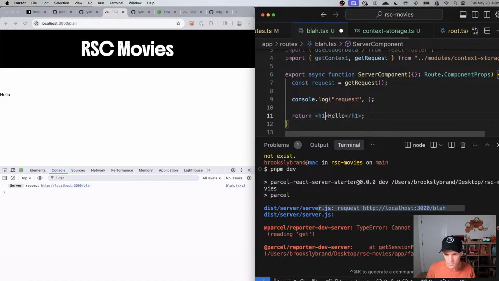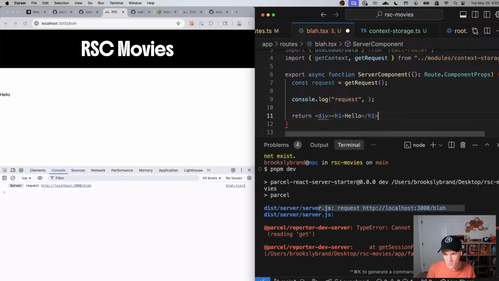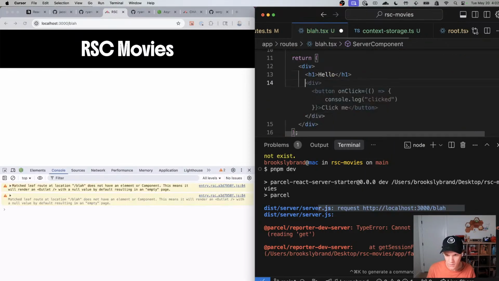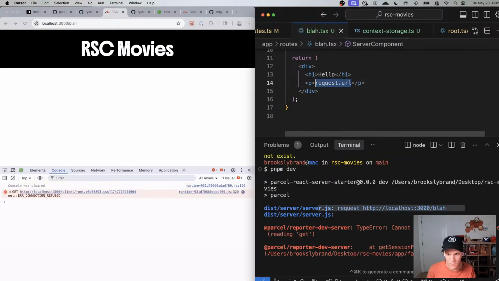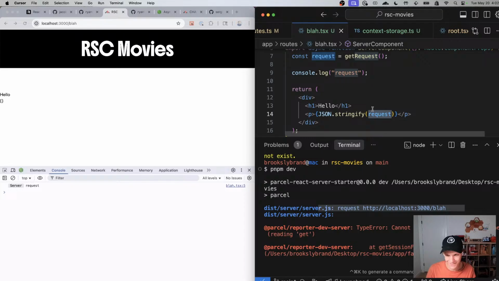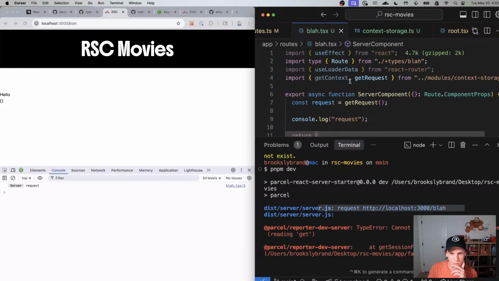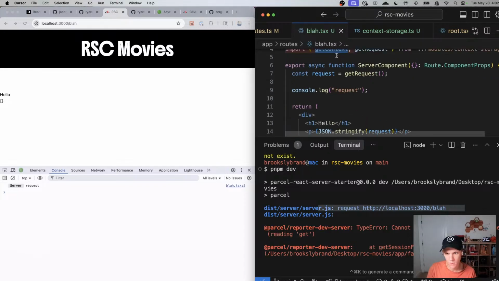Let's also do this. Oh my gosh, I'm destroying everything. No, go away. All right, jeez. I promise I do know how to program. I've done it before. Hey, that's super cool. What? You can't stringify a request? What would be the way to print this? I don't know. But yeah, that's kind of cool. So in the meantime, you can use that from Remix Utils, and it works pretty well.